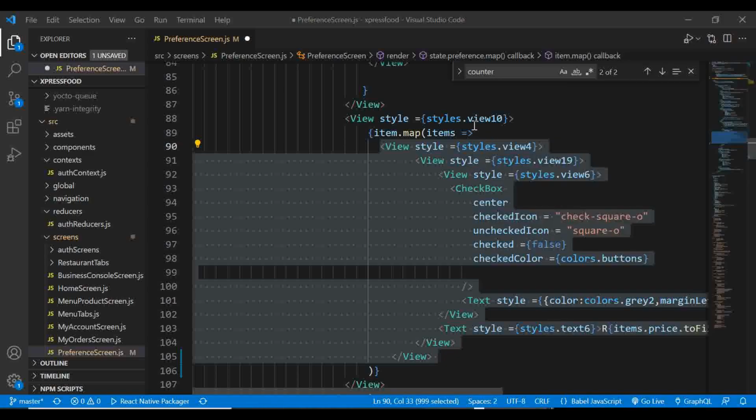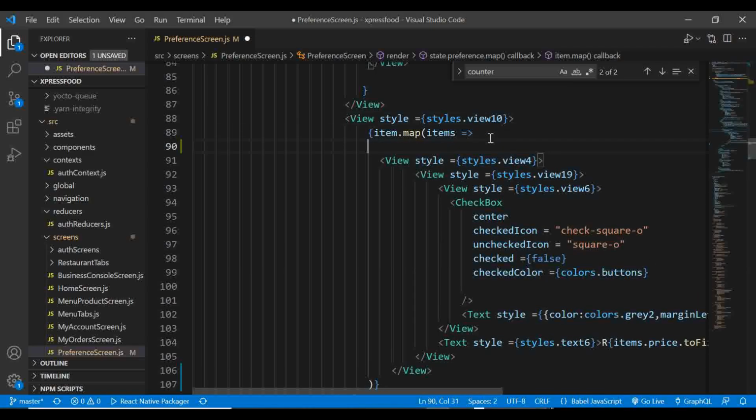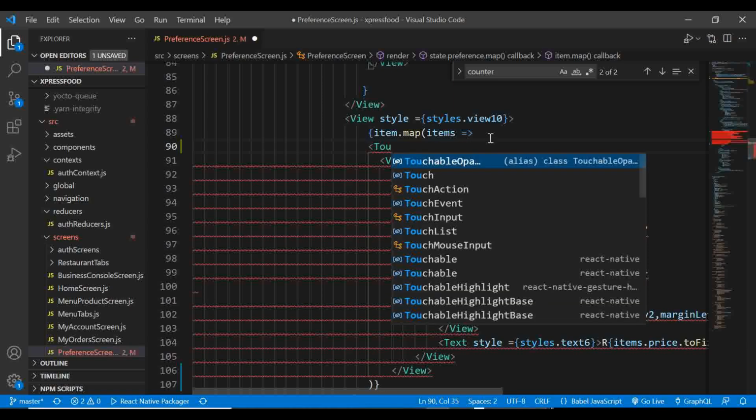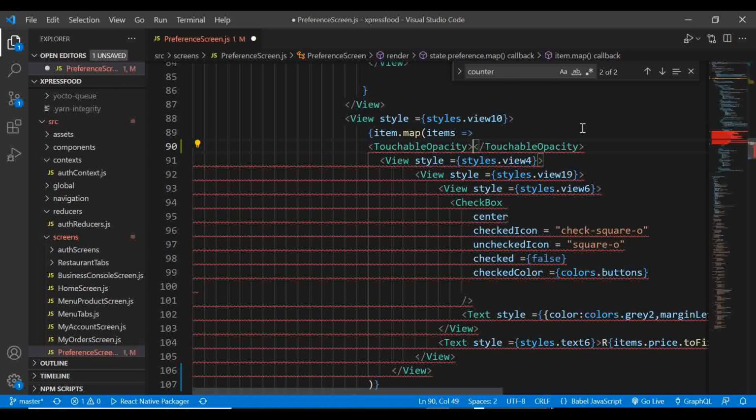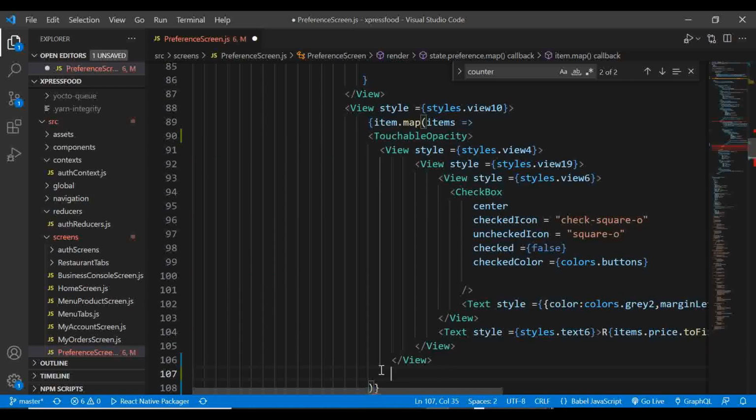So that being said, we're going to wrap this view inside a touchable component. So we're going to say TouchableOpacity. We cut that and paste it at the bottom of this view to close the tag.